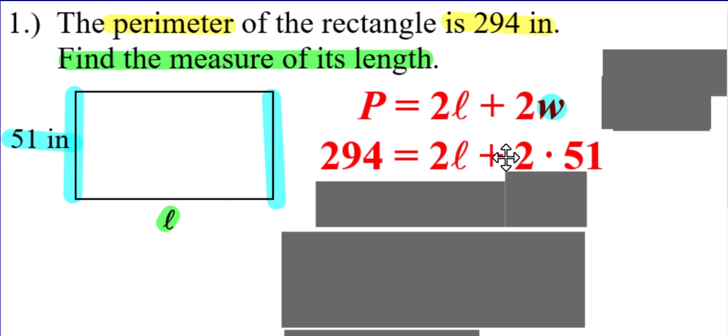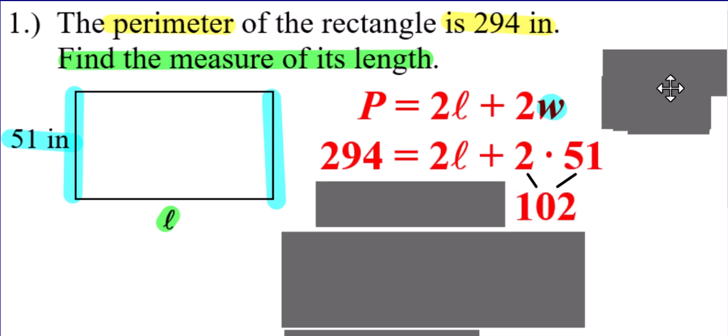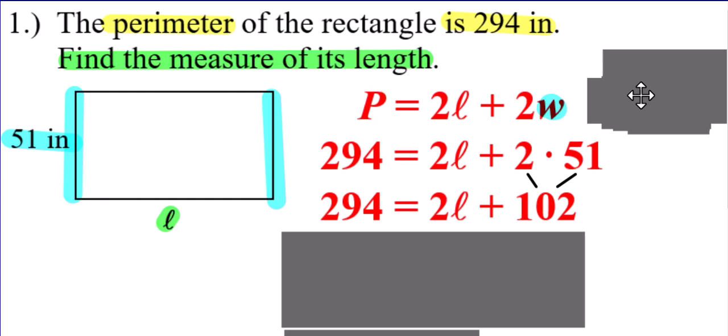Now, before we use inverse operations to solve, let's simplify whatever we can simplify. 2 times 51, that is something we can actually do. So, probably no calculator needed for this. 2 times 1 is 2, 2 times 5 is 10. Put it together, you get 102. Bring everything else down along with this. Make sure you're writing all this down.